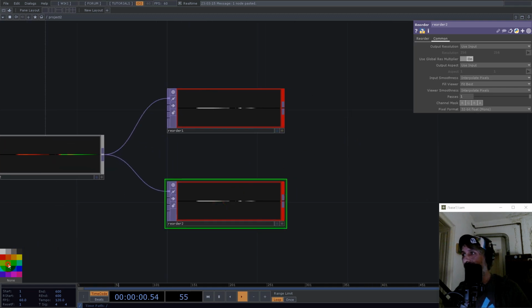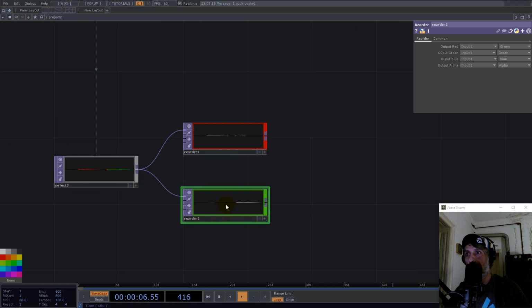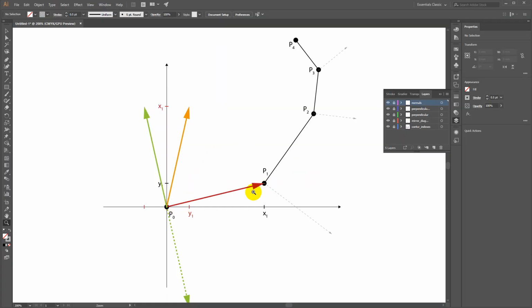And this one is green, and I'll take the green. Now I would like to switch those. So the first step, as in the drawing, is switching x and y.